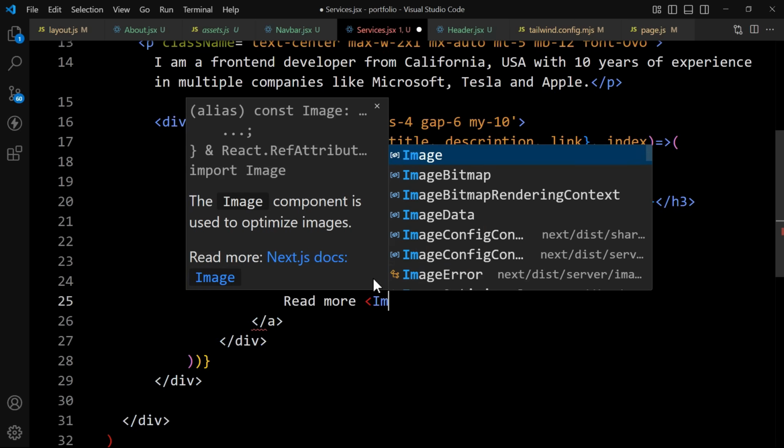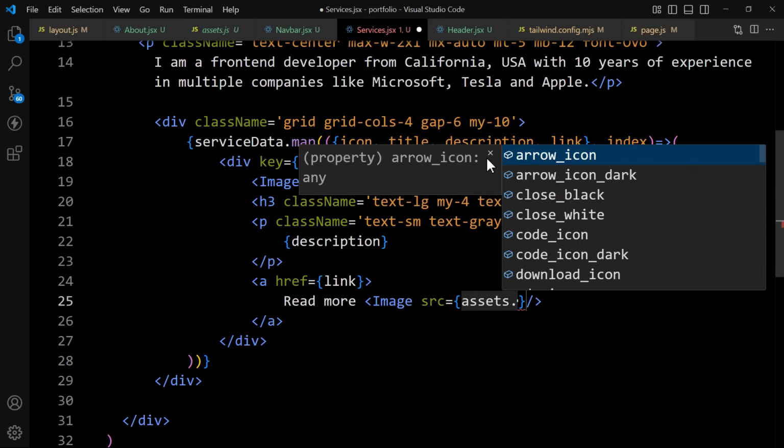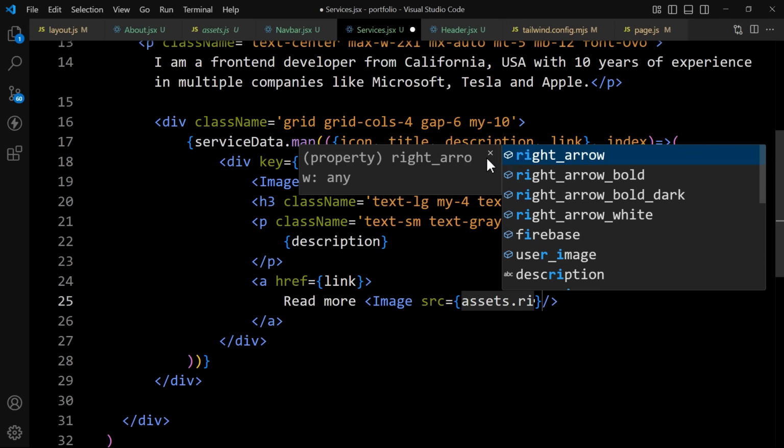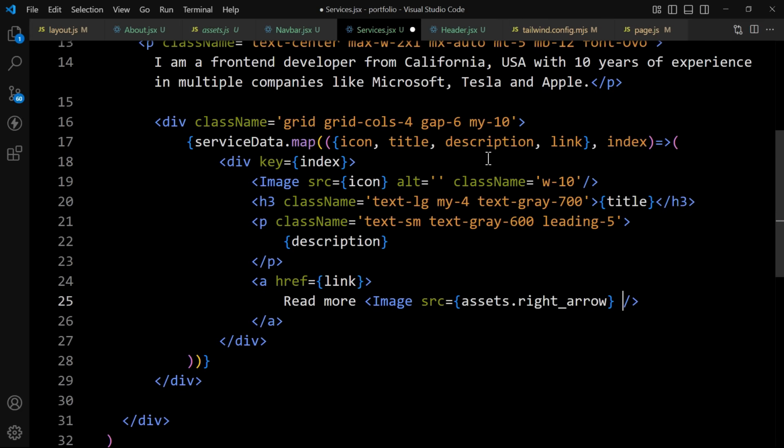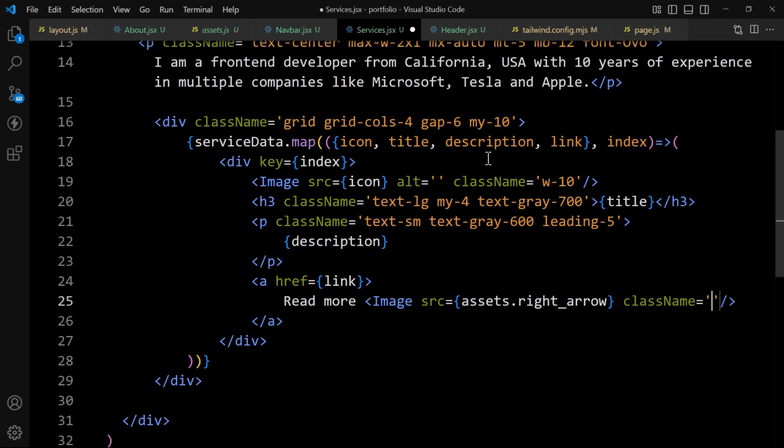So we will add the image tag, and in this src we will add assets.right_arrow, and after that we have to provide the width. So we will add the class name, and the width will be 4.